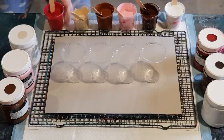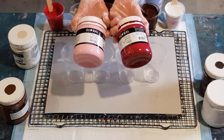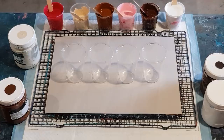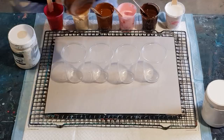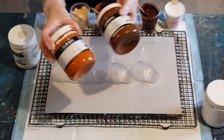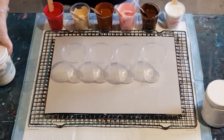So, my colours, I've got a dark pink and a light pink. So, magenta and peony pink. And then my browns, I've got a dark brown and a lighter brown. That is burnt umber and that is burnt sienna. The burnt sienna, I put a tiny little bit of the raw sienna in just to lighten it a little bit. I found that those two browns were a little bit too similar, so I just lightened it a touch. And then I've got this really pale creamy colour, eggnog, and some white. Made up a little bit of extra white.